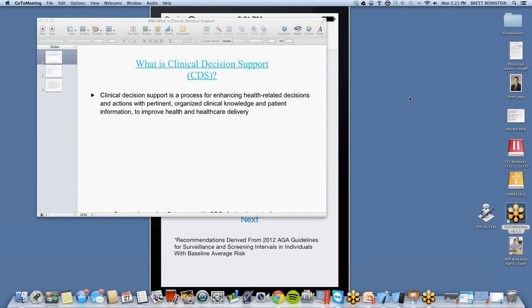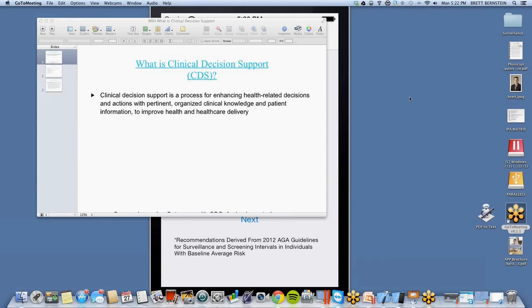Clinical decision support is not just a buzz phrase, but a crucial element in achieving what needs to get done in this rapidly transforming healthcare system. So I wanted to give a brief overview of what clinical decision support is and how it can be useful to us in achieving the triple aim, and then briefly review a mock-up of a smartphone application that allows one to calculate the correct interval for surveillance after removing a polyp during a colonoscopy performed on an average risk patient.